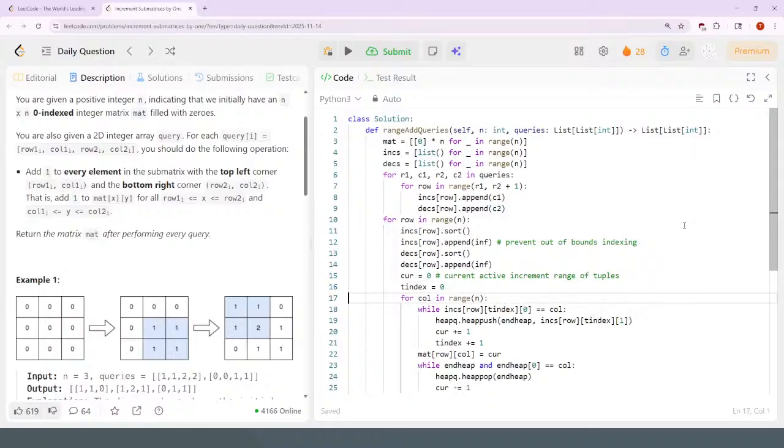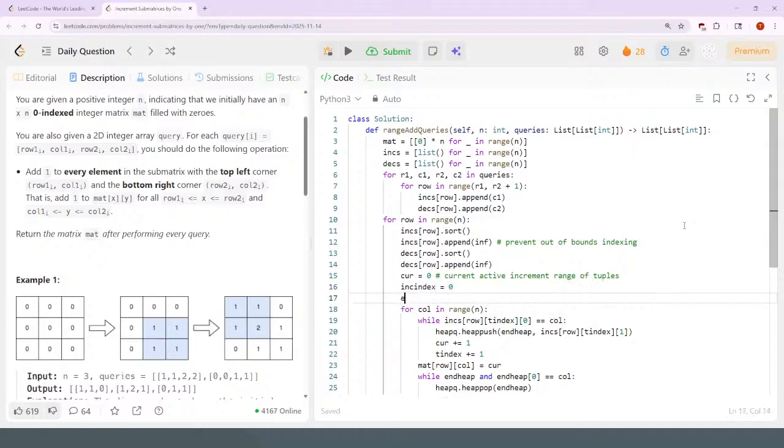And heap move. You do need to know the index into the increments, the increment index and decrement index.